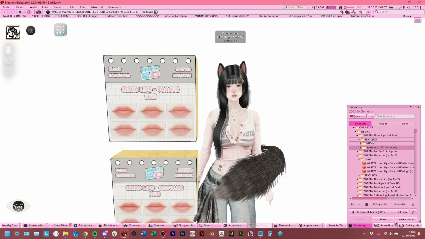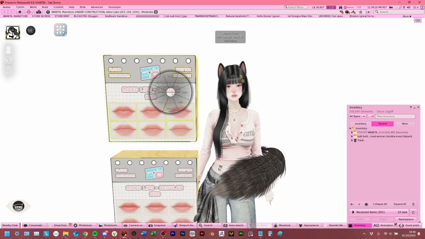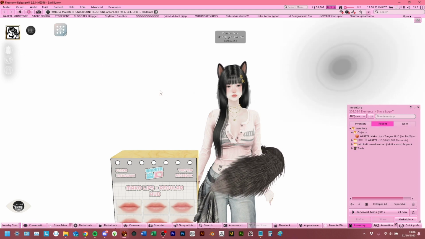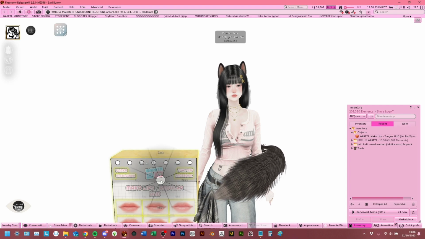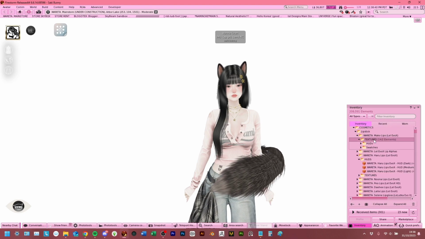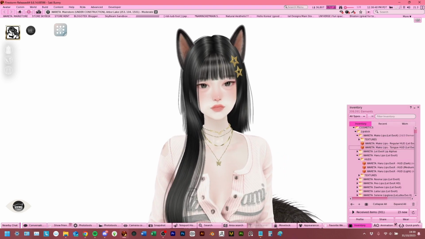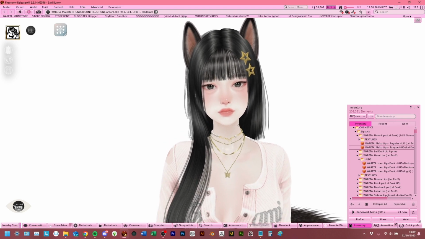There we go. And now, what we're going to do is I'm actually going to close this and close that and close that. And I'm going to go into my inventory, because when I right click and take the object, it'll show up here. So right click, take, and now I can move them with control X and control V into the folder I want them in. And now I can zoom in and we're going to test the HUDs.